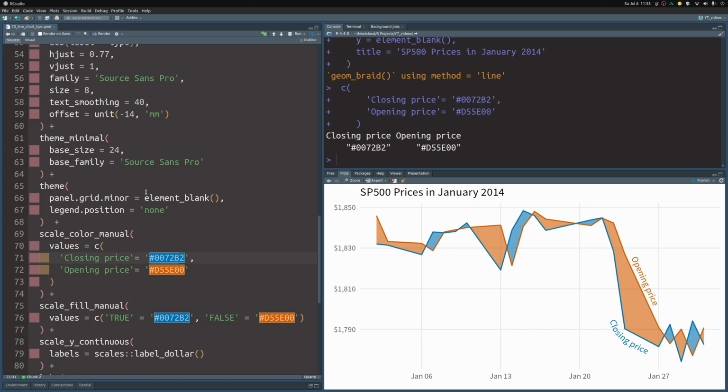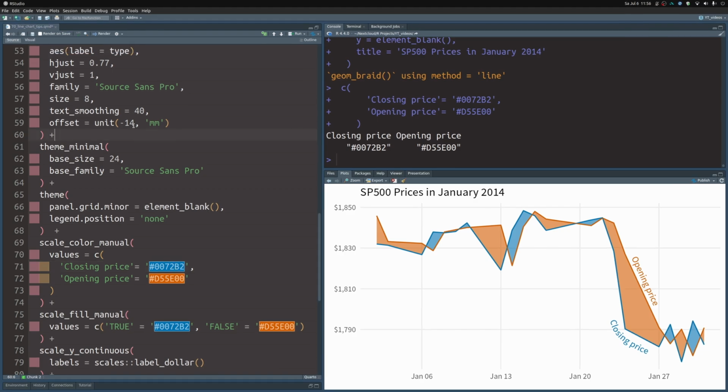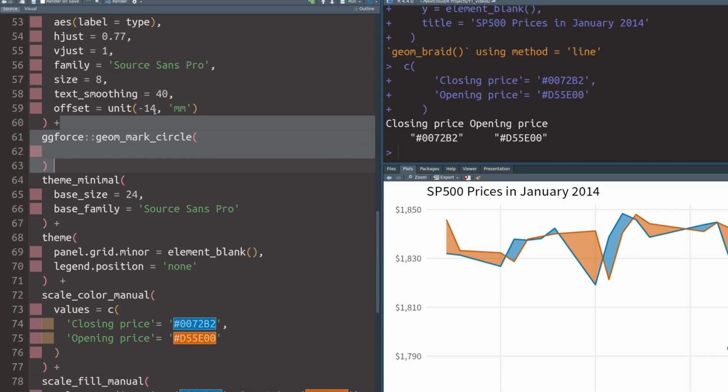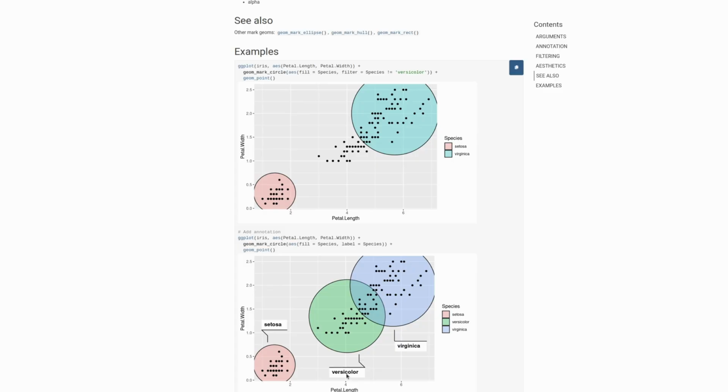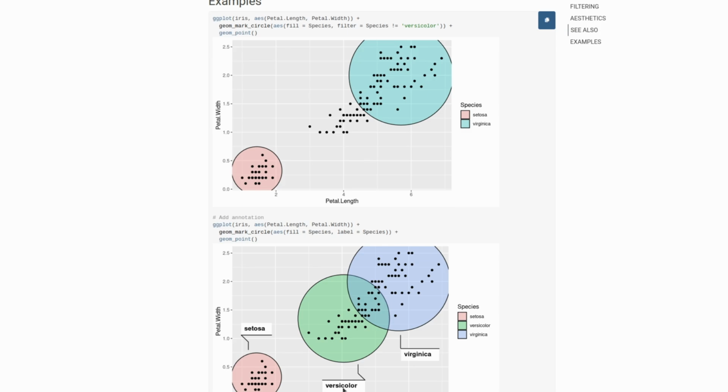Oh my, I almost forgot one specific part that I also wanted to show you, and that is how to add a callout box to a specific part of your chart. And the way to do that is to use the ggmarkCircle function from the ggforce package. And this function is actually used to put a circle on specific parts of your chart. Like for example, if you look into documentation, you will find a couple of examples where a certain area of your chart is put into a circle. There are other kinds of ggmark functions. You could put an ellipse on top of that or some convex hull or something. In any case, that's the original use.